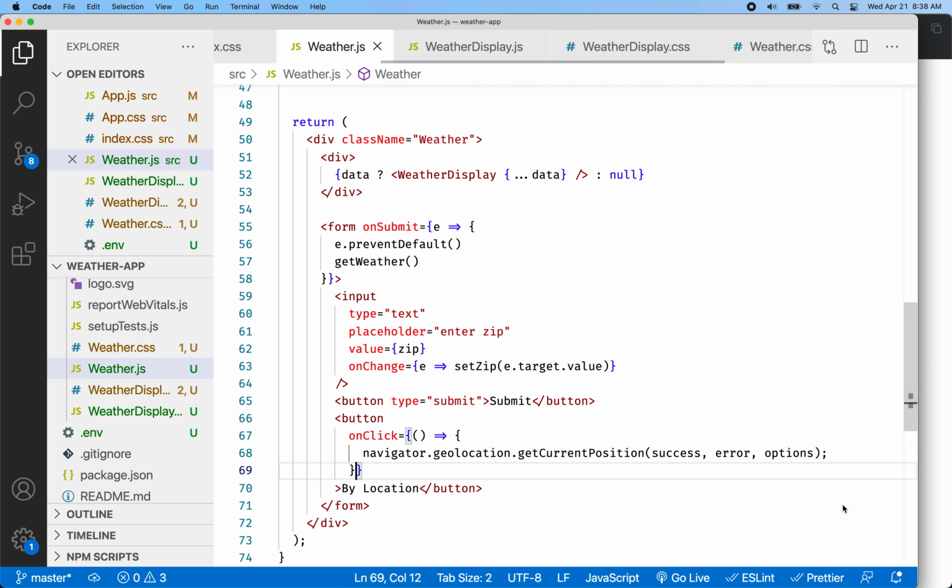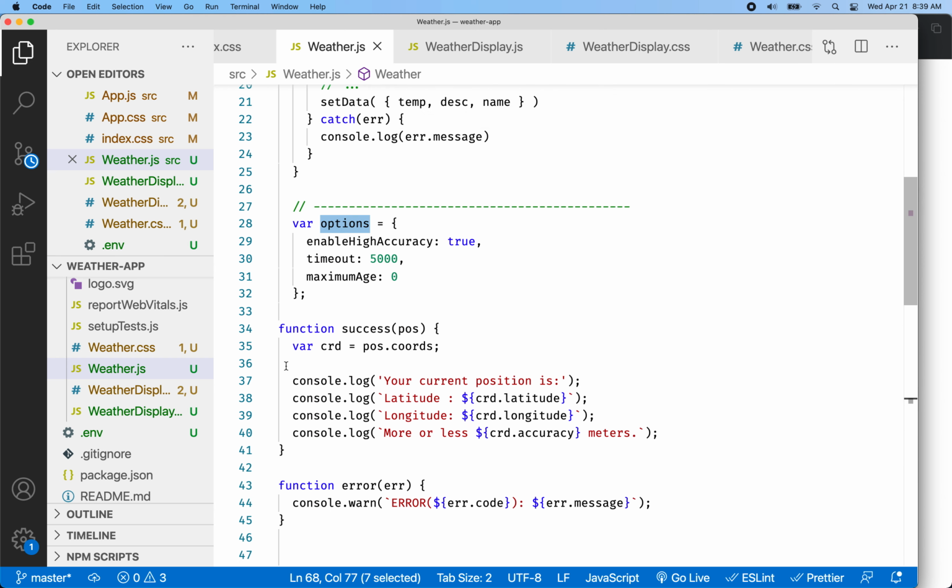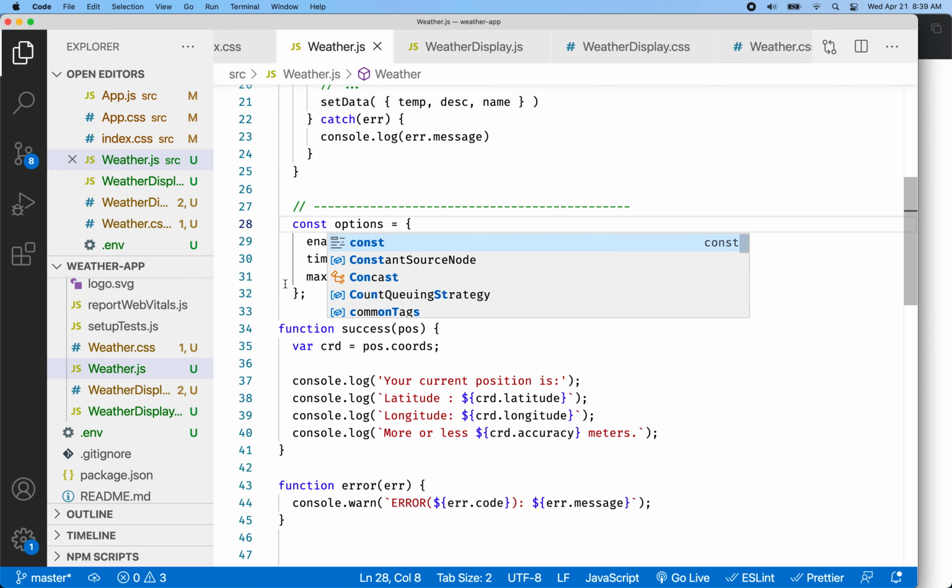Okay? And then we'll call this function when you click the button, and we'll pass in the success, the error, and the options, right? And we could rename these if you want to make it a little more clear, but I think for right now, we'll just leave them the way that they are. I think I'm going to make a couple small changes. Since this isn't going to change, I'm going to make that a const, right?